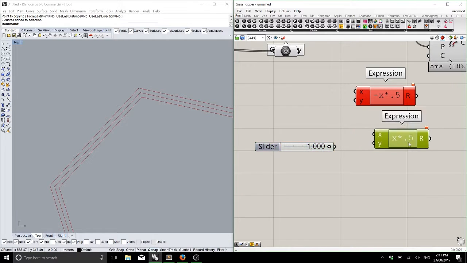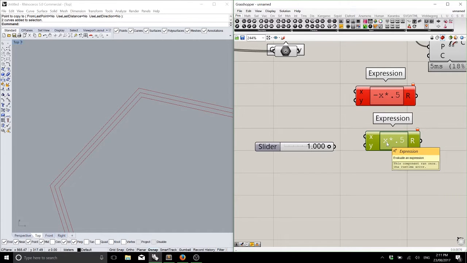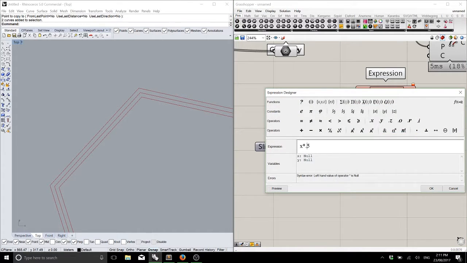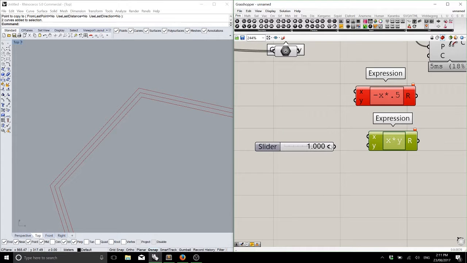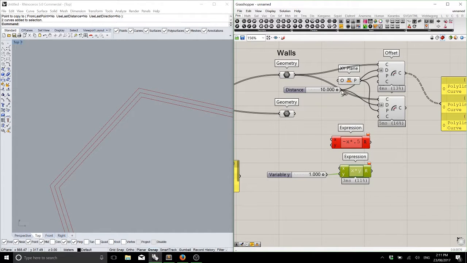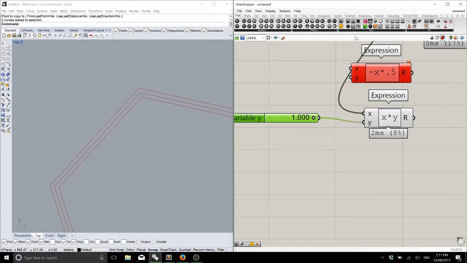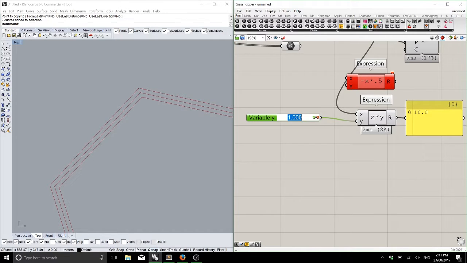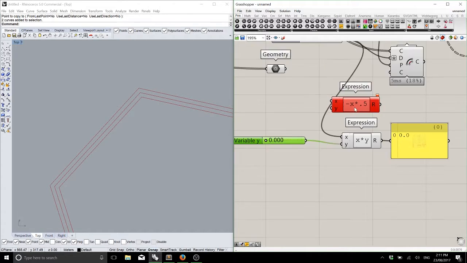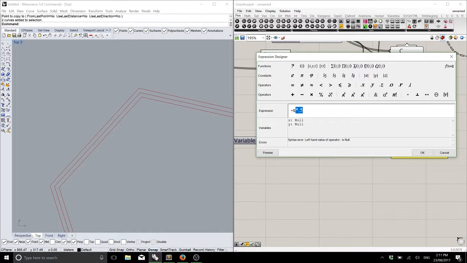Let's just work on the positive number. When we want this to be full, positive, we would go x times y, right? And so what we're actually looking at now is 10 times 1. Yeah? That's going to work. So now at 0.5, it's going to be 5. And at 0, it's going to be 0. But on the opposite scale, we need the y to be the negative of itself.